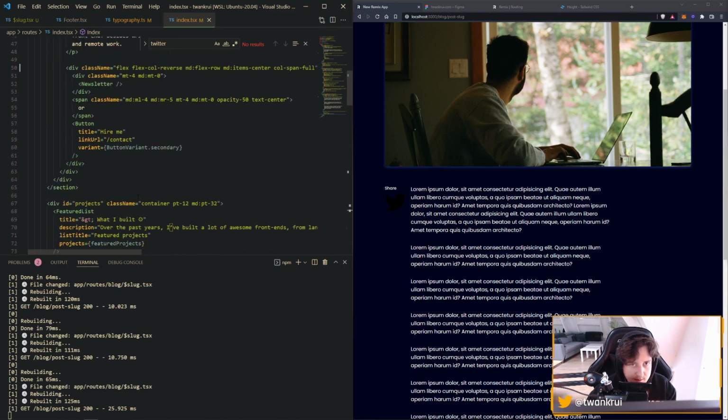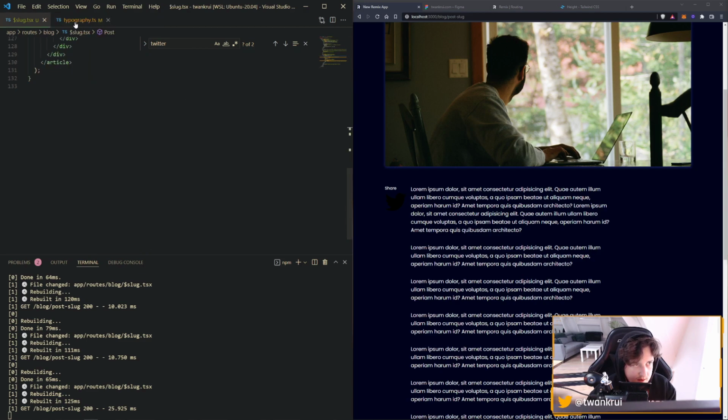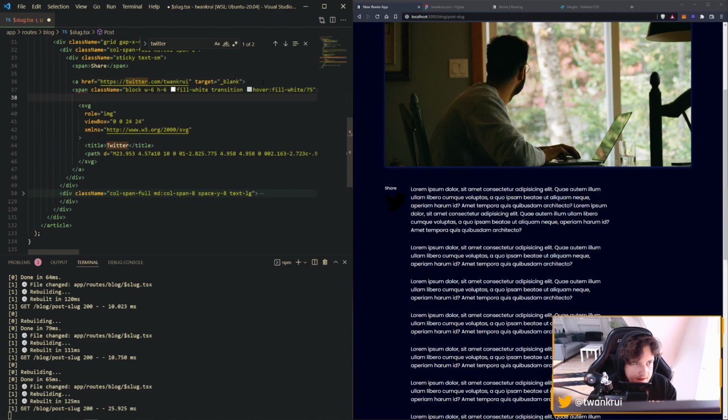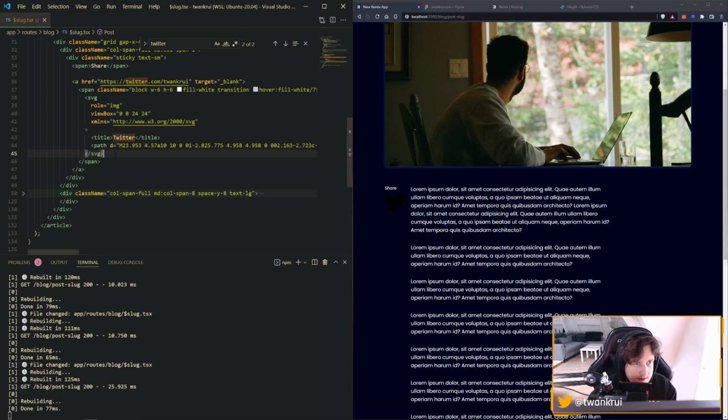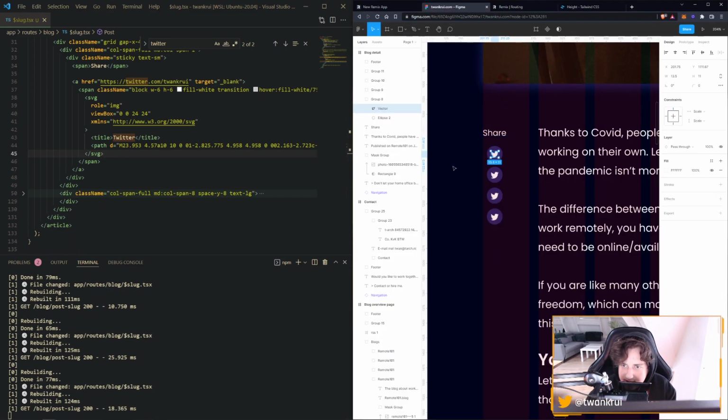¿Qué pasa? Am I on the... Oh, this is the index. This is the footer. This is actually the base I'm working on right now. So that's a span. Then I think this is a bit tinier.